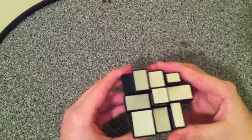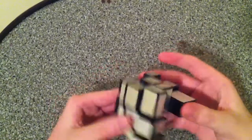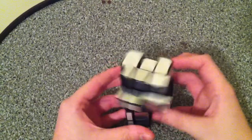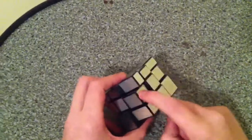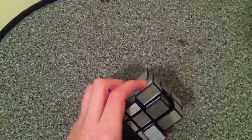One of my cubing buddies is just gonna think this is hilarious. You know who you are. F, R, U, R prime, U prime, F prime. Okay, that isn't upright, is it? It must be, but it can't be at the same time.